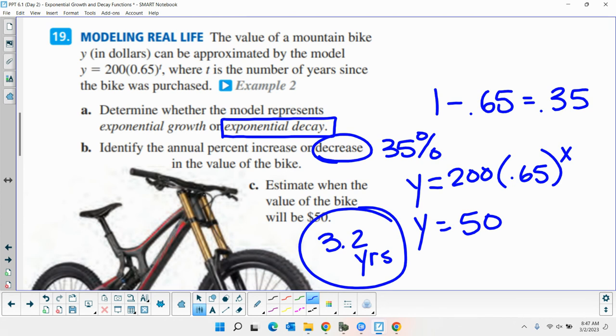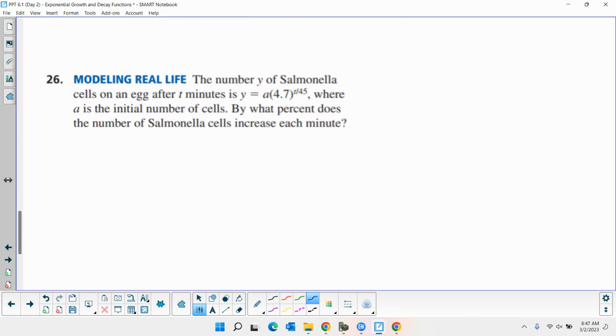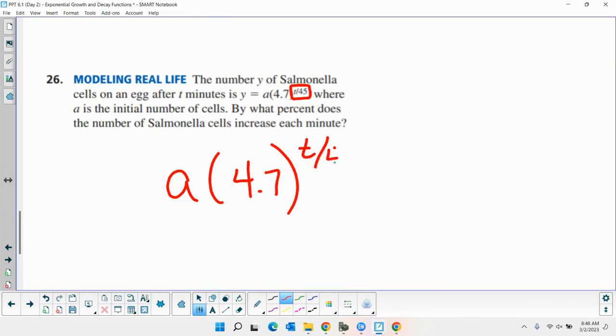And then 26, where's my answer? There it is, it was a 3%. We should look at that one, which is on here, I'm sure. All right. So this is a little different. If you look at this, all right, I'll write it bigger so you can see it. It's hard to see from where you're sitting. We don't want that to be a fraction out there. We just want it to be t out there. Okay?